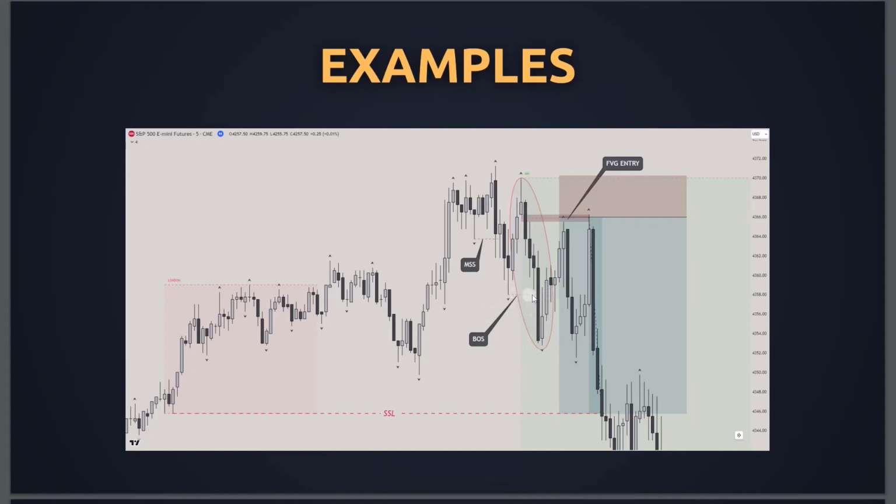And then we have a breakout structure here. So you can see that price is starting to create a bearish order flow. What is this? This is a fair value gap that is created after mitigating another fair value gap. So what is this? A high probability fair value gap. We mark this. We can see price created a breakout structure. So that's even higher now. We enter from the fair value gap, stop loss above the swing high, targeting the London low, which is the sell side liquidity. This is about a 5 RR trade, a huge one.